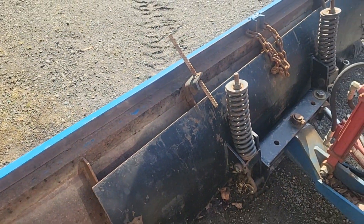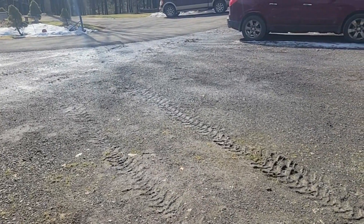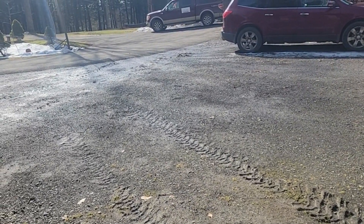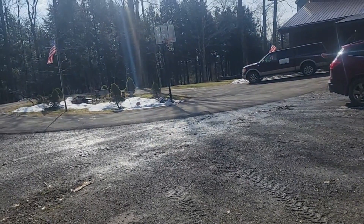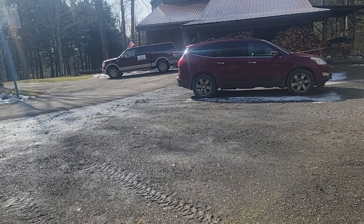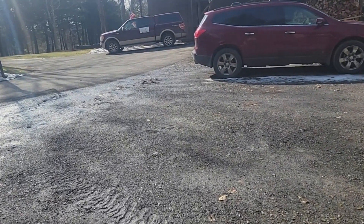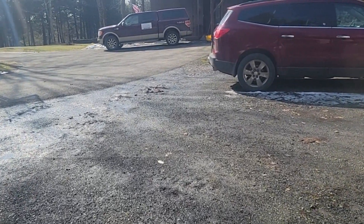That's our project today. But first we got to take advantage of our nice weather — we got like 42 degrees right now, about one mile-an-hour wind, and the sun feels good. The cars and trucks are filthy, so I want to give them a bath, get them out of the way, and get the tractor over here so I can get near the welder.